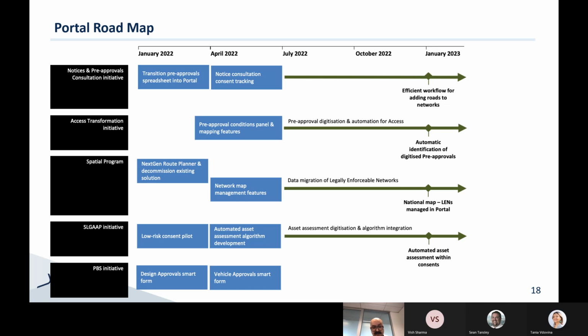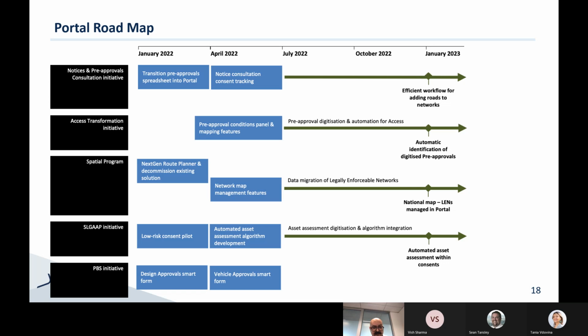What that involves for our access team is a bit of work to use those pre-approvals, and we really want to remove that overhead for them so that we can get those pre-approvals and those routes that have pre-approvals out and essentially automatically approved without even the access team having to touch them. So the automatic identification of pre-approvals will help us to do that and really speed up that process.